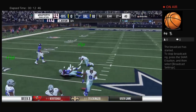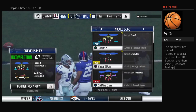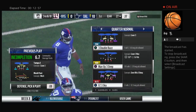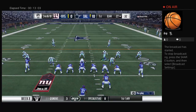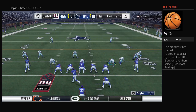His throw incomplete. And it is true. You can draft the fastest. You can draft the most athletic guys. But if they don't know the art of positioning, sometimes it's all for naught. In this case, in the right spot, helped force the incompletion. Yeah, but had his hands on it for a second. Would have been a tough catch, though. Falls incomplete. Here we go. And they'll bring the big tight end across the formation left.